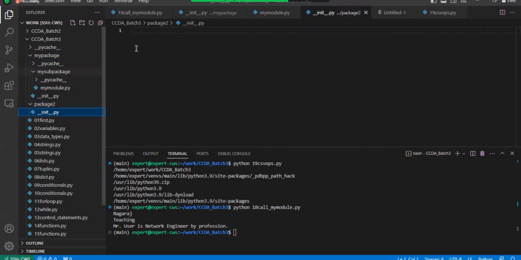Once I place my module and import it, this pycache will get created. Basically, since it detects that this module has been used, it uses some caching mechanism to detect that, okay, this is a Python package from which things will keep getting imported again and again, so let me cache it and keep it in my cache memory.